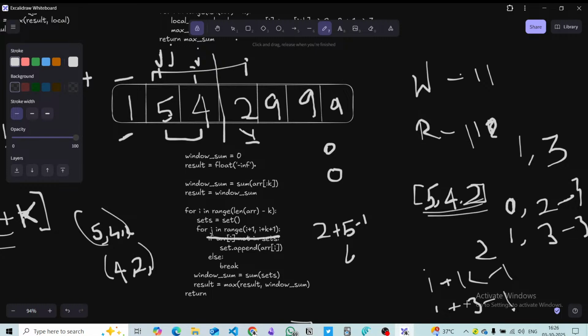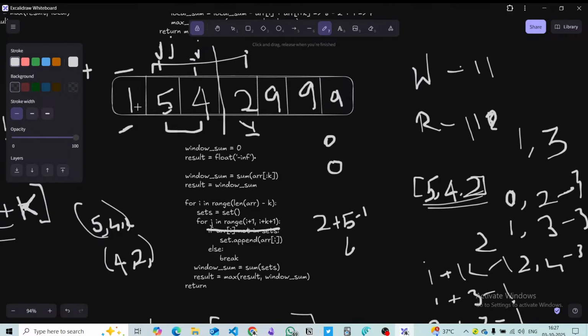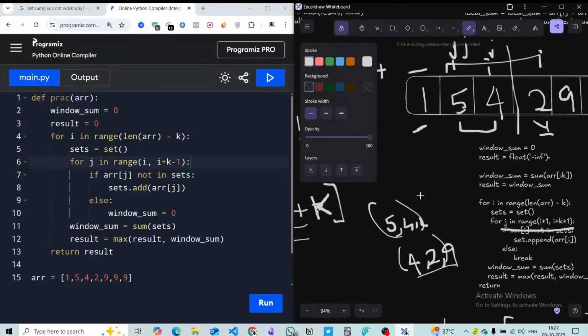So here we have 3 elements. And then i equal to 2 means 2 plus, okay, k is 5 only, so 2 comma 4, right? So here we also have 3 elements: 0, 1, 2, 3, 4. So j will record 4, and then 2, and then 9, 10, 11, 12, 13, 14, 15. So this will be the answer. I don't know why it's not showing that.